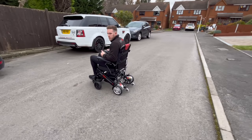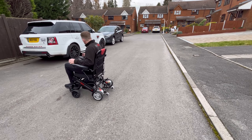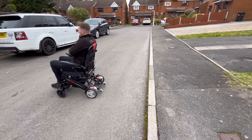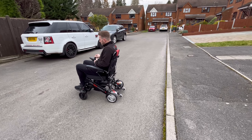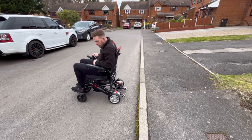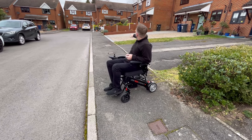Right, so reverse up a curb. What we're going to do, and you can't go too high, remember, because it's a lightweight chair, it's got anti-tips. So stand the joystick chair in reverse. Once our wheels are spun, we're going to stop. And now I need to do a little pinch of grip, which is going to keep it easy to bring my arm back. I'm going to do little pulses until I get myself straight. Well, I'm nearly straight. Now I'm just going to go for it. My back two wheels should go up and over it, and my front two wheels should then follow. That's how we do a curb in reverse.